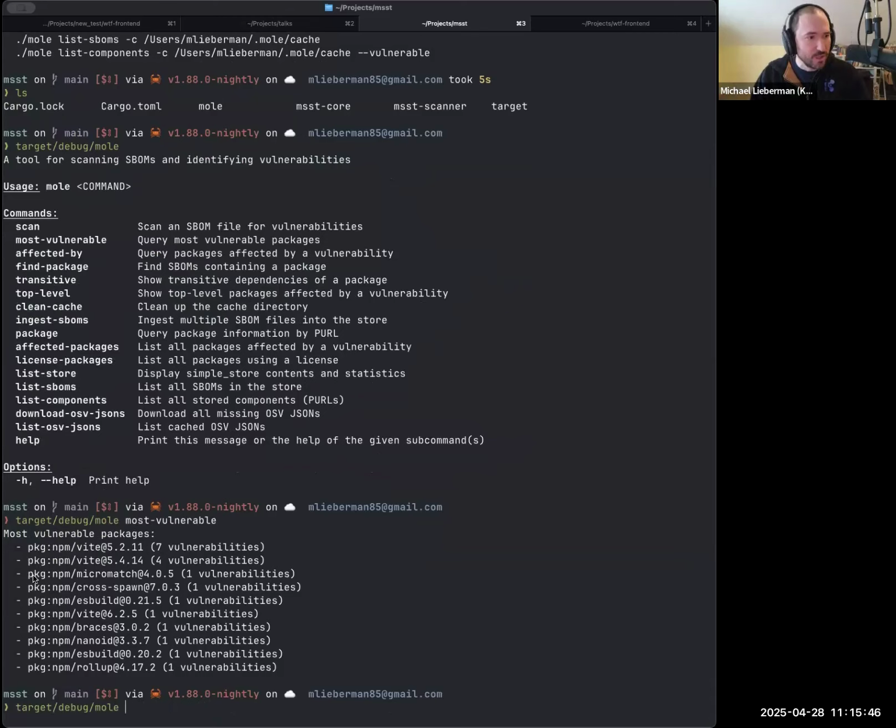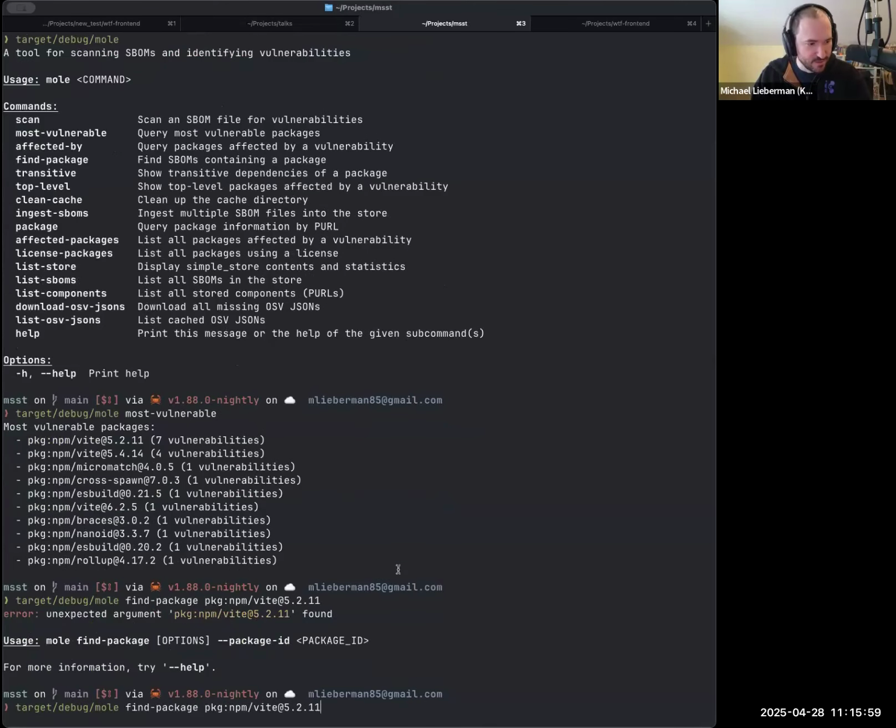I find some of the find package stuff not the best. If I were to run this, I think I have to pass dash dash package ID.